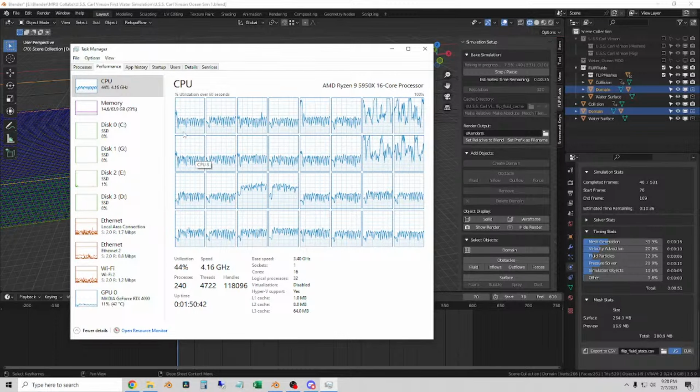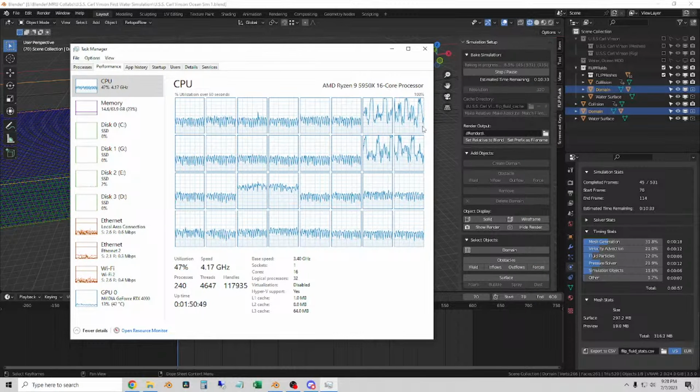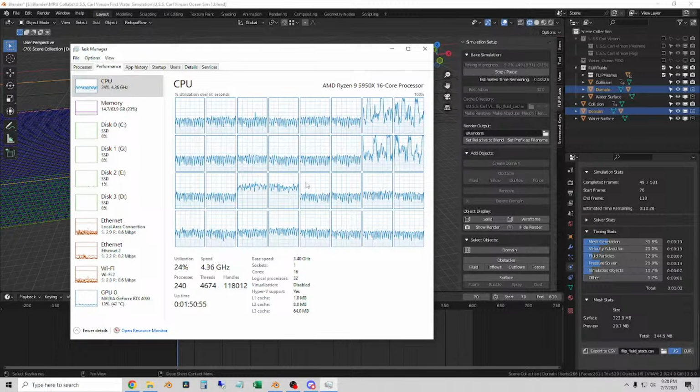So the big difference here is now we have all of these threads doing something most of the time. I think the main ones are running Windows, and I'm streaming and doing all that stuff. But then you've got all these other cores actually doing work now.